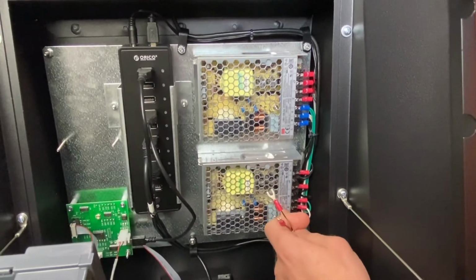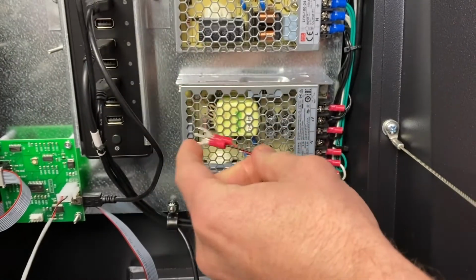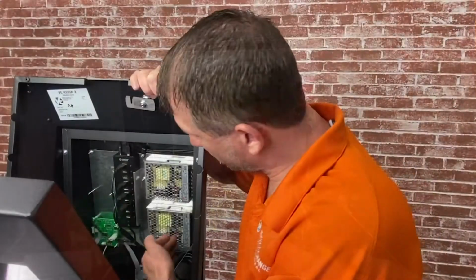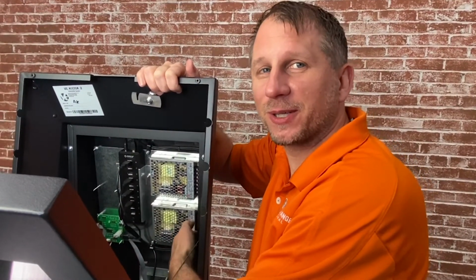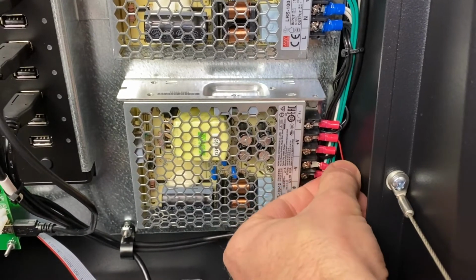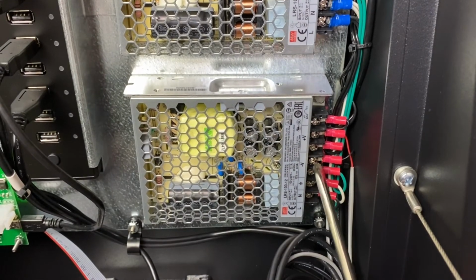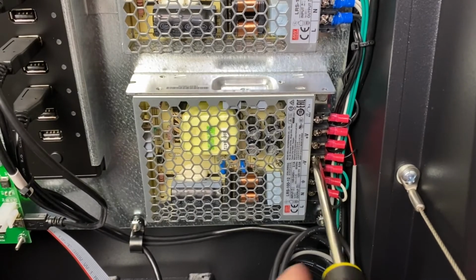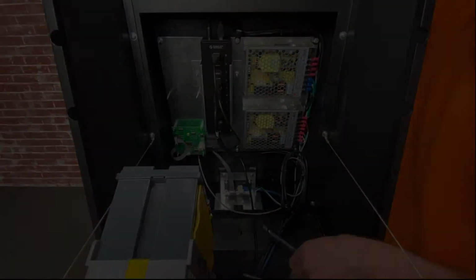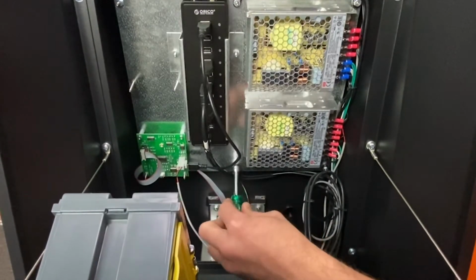Going to connect the positive and negative to the 12-volt power supply. The red is the positive, black is the negative. It's also not a lot of space to work with your hand, so it can be hard, especially if you have bigger fingers. So now the power is connected to the 12 volt, the leads are tight. I'm going to loosen this clamp so that I can tie in the harness.